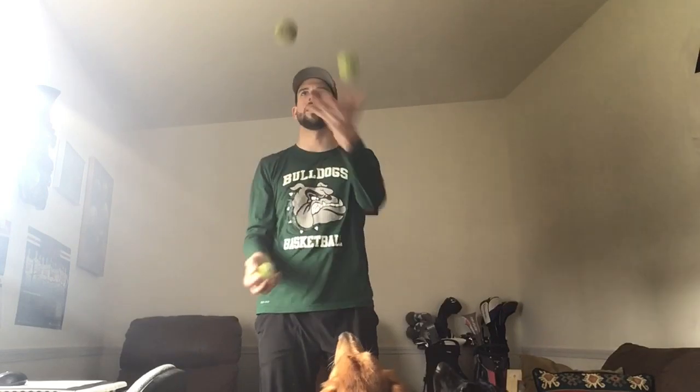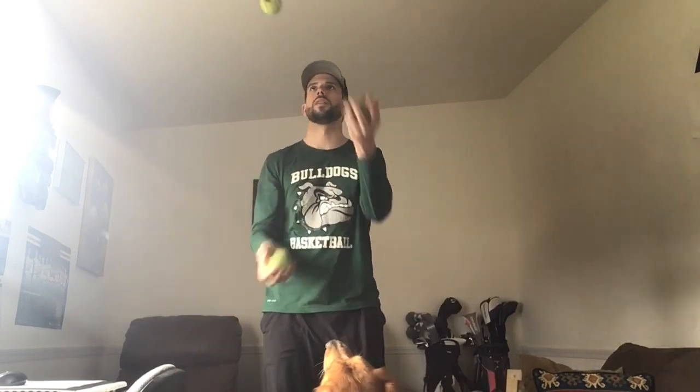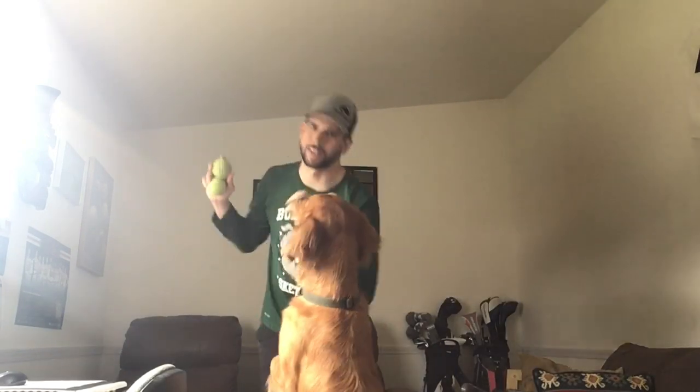Maybe you don't want to juggle socks, but you might have some tennis balls laying around the house. Same idea. You're going to start with 2 in one hand, and you're going to toss the first one from the hand that has 2. So, just start with my right hand. We go 1, 2, 3, 1, 2, 3. Anyways, dogs really love when I'm juggling the tennis balls.